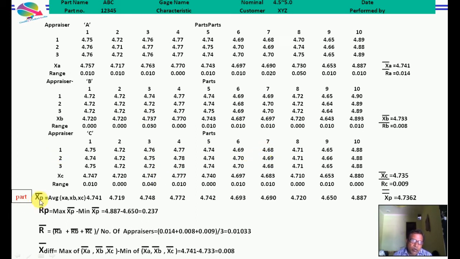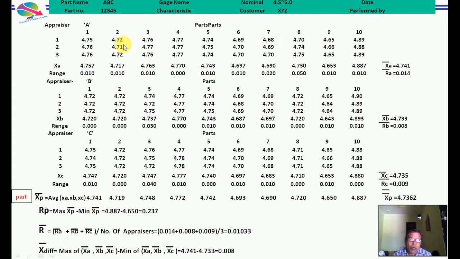Now we have to calculate XP bar. What is the XP bar? The average of XA, XB and XC. XA is here, you see 4.757, XB is here 4.720, and XC here 4.747. If you add these and take the average, the value will come 4.741.